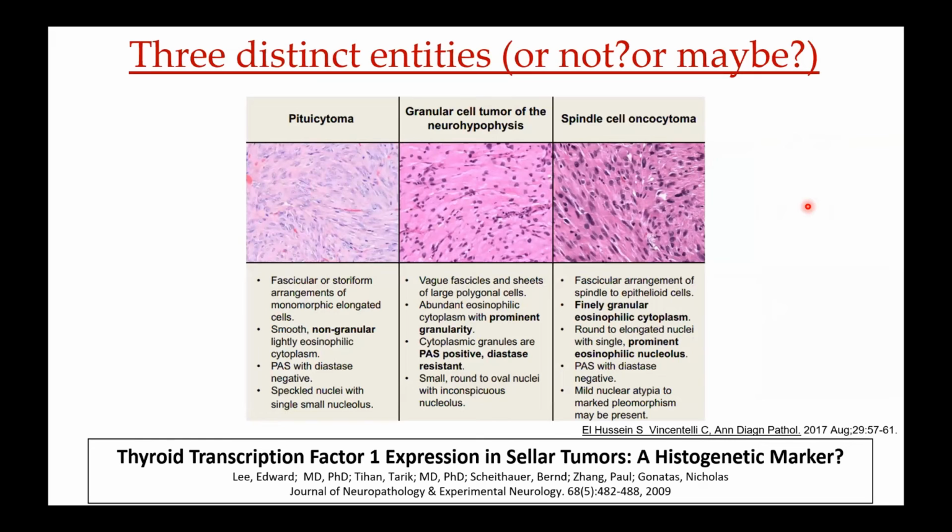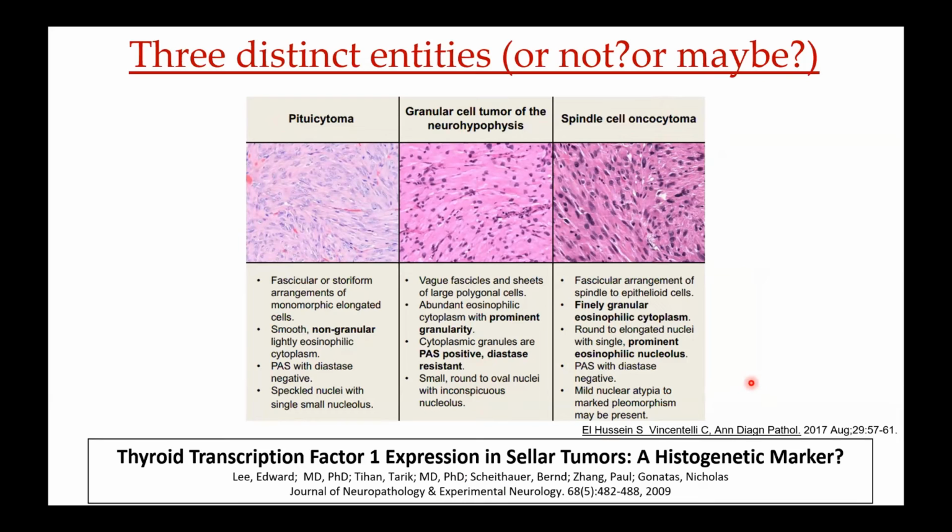There are three types of tumors mainly that occur in the posterior pituitary. These are, as I mentioned, the granular cell tumor of the neurohypophysis, but also pituicytomas and spindle cell oncocytomas. These two, pituicytomas and spindle cell oncocytomas, tend to occur along a morphological gradient. It can be useful to try to discriminate them because spindle cell oncocytomas tend to have a slightly increased risk of recurrence. These can be identified by anti-mitochondrial antibodies. PAS stains can also be useful to some degree in discriminating these different tumor types.